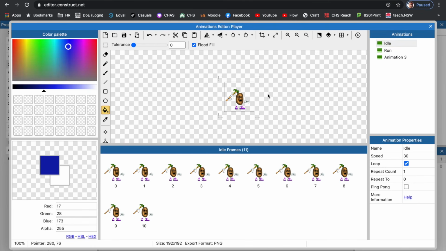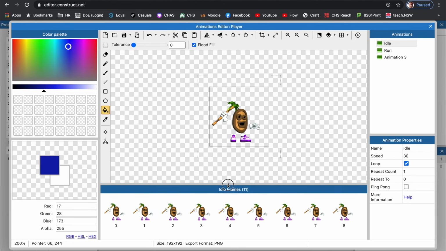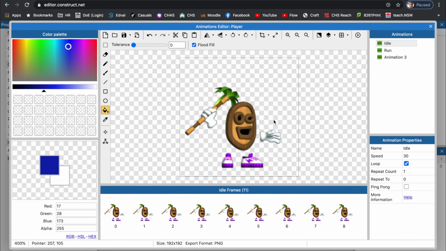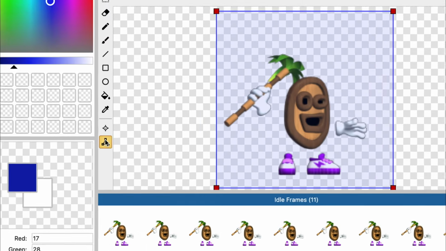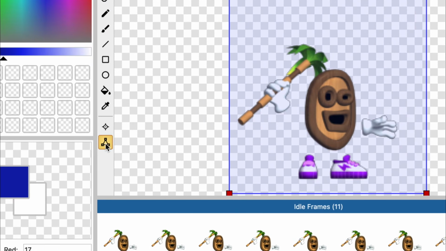But before we do that, we need to adjust the polygons. And you would have noticed that our character does not stand on the ground. He's like floating above the ground. Now, to fix that, what we need to do is adjust the polygons. And over here, you'll see it looks like a triangle.